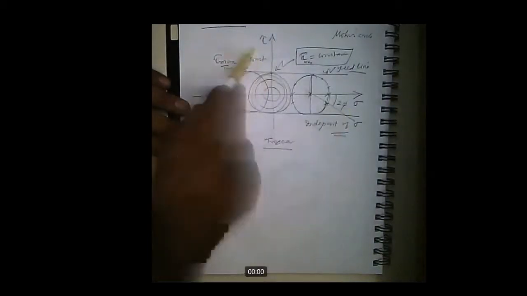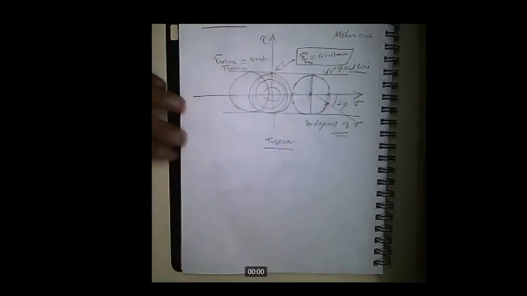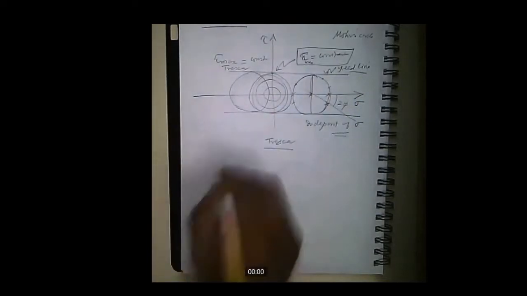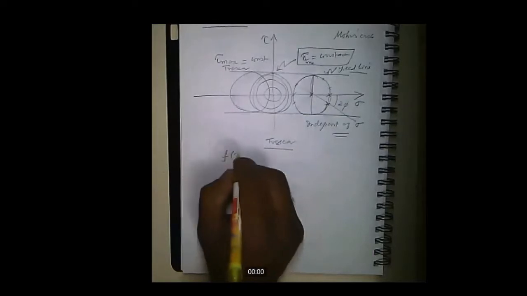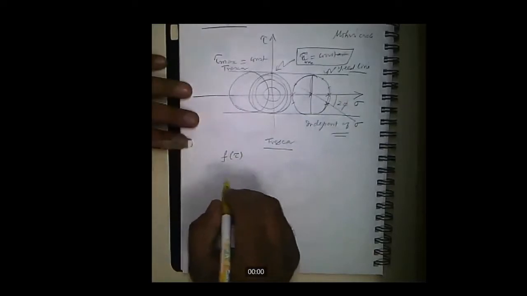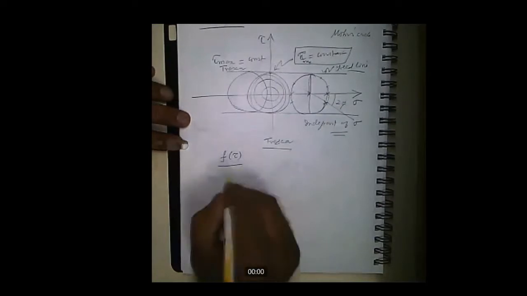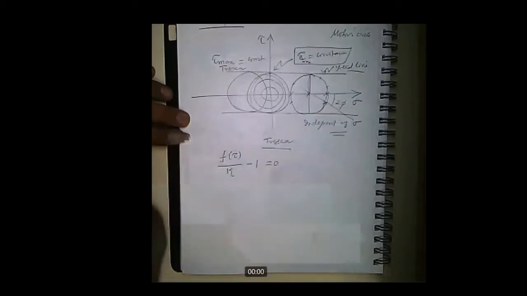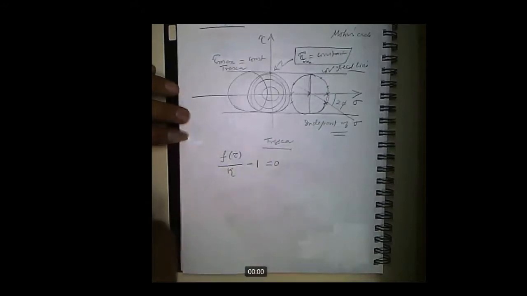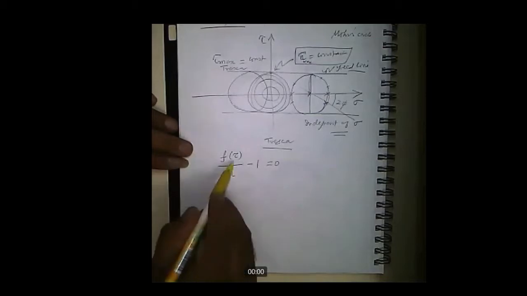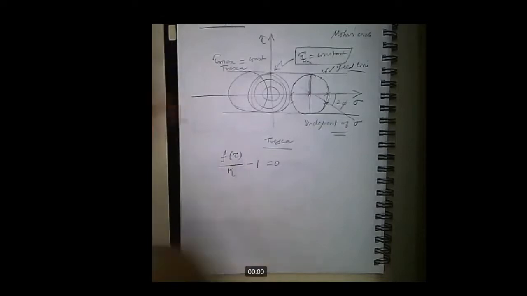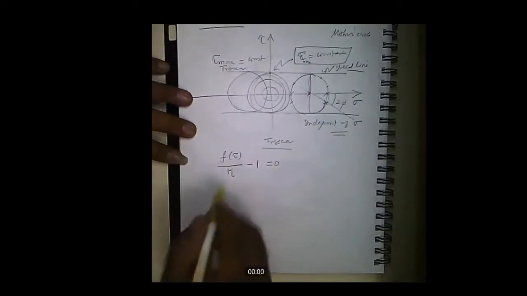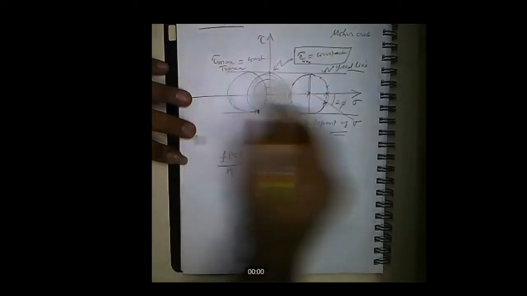If I draw in sigma tau space, this is nothing but the yield line. That is f of tau. See how I am writing: f of tau divided by kappa minus 1 is equal to 0. Same. The Tresca condition is what I have written in a little different fashion. Of course, this will depend on only the invariants. This is how I got this one, correct?